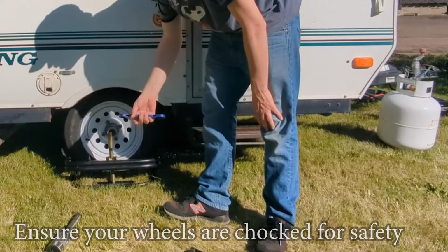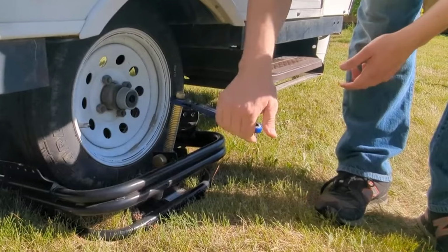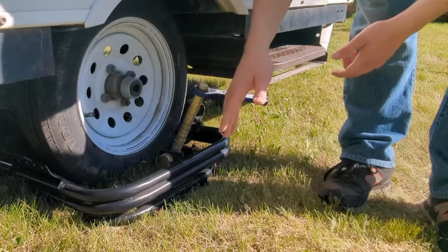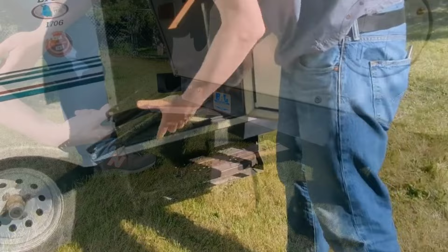You can use the ratchet wrench to lower the wheel lifter. Out. Gently put it away, keeping in mind not to scratch the floors.